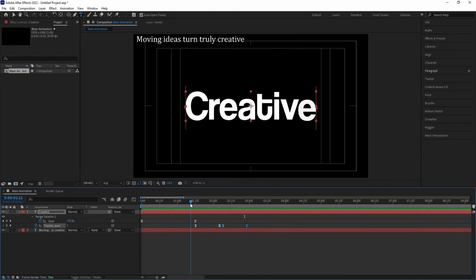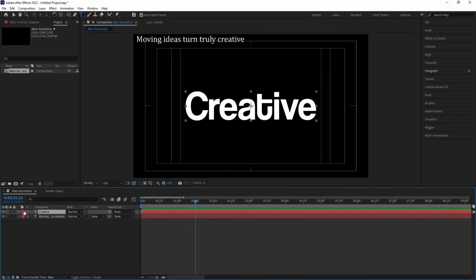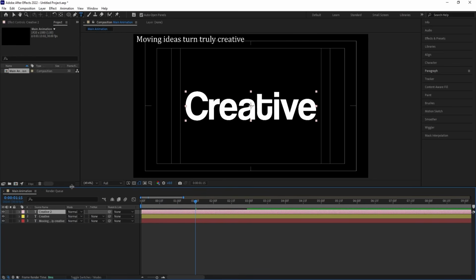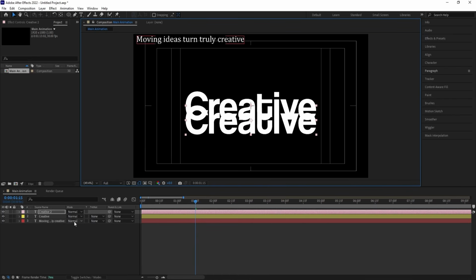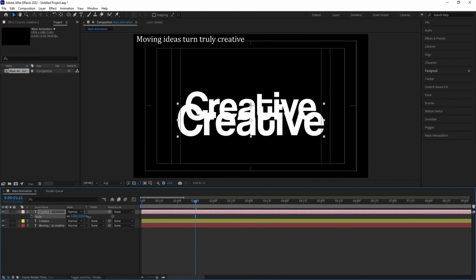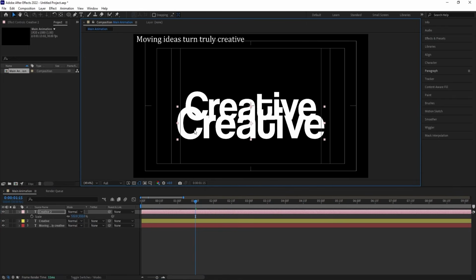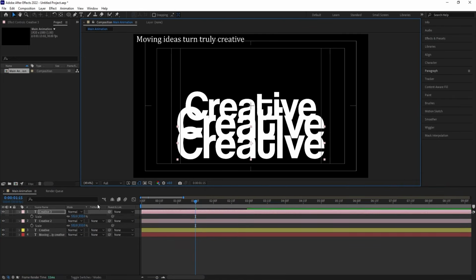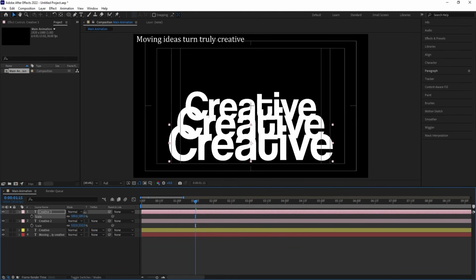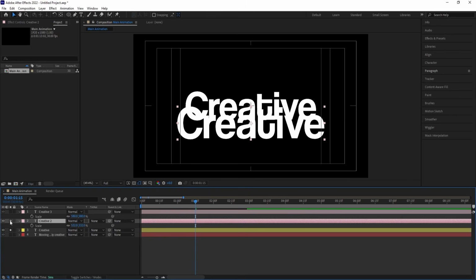Now along with this, what we can do over here is let's select this creative word and let's change the color of this one to yellow and hit Ctrl D and change the color of this one to pink. Now let's try to bring this downwards over here and press S and let's decrease the scale of it and let's try to bring this over here. Then select this, hit Ctrl D, let's try to bring this over here, press S and let's increase the scale of this like this. Now let's enable this and this icon.